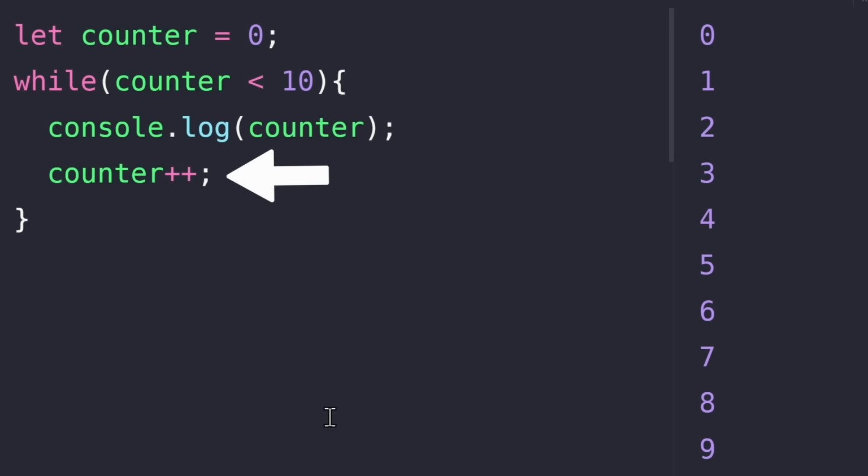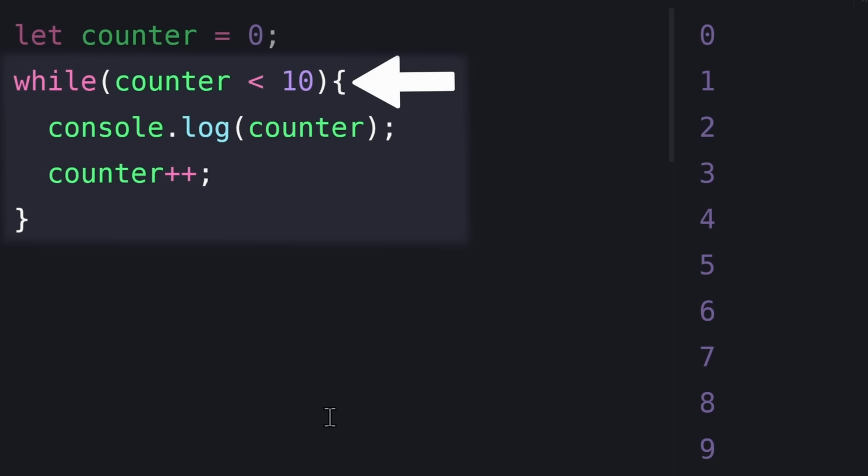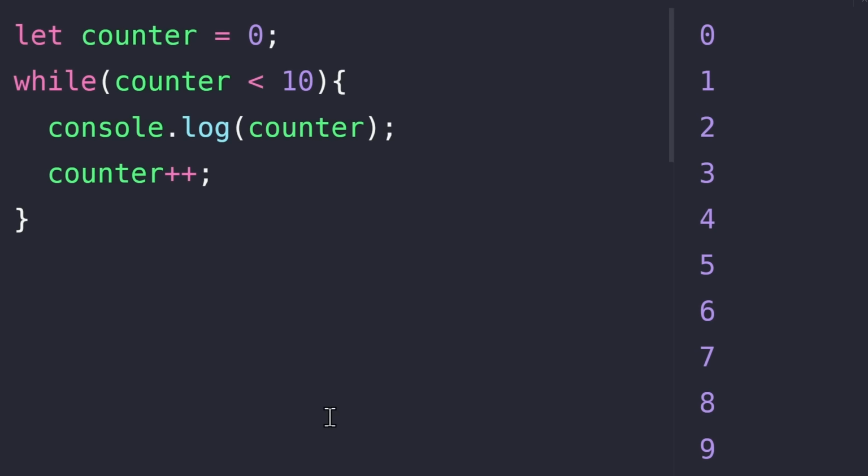Now it's 1. So the computer goes back to the start of the loop and checks if 1 is less than 10. And this is also true, so we do it again. It prints 1 and increases the counter by 1. So it is 2 now. Is 2 less than 10? Yes. So this keeps happening, showing us the number 2, 3, 4, and so on. And only when the counter becomes 10, it is not less than 10 anymore. So the condition is now false, and thus the loop stops. This is how a while loop works. It just keeps doing something over and over until a condition is no longer true.